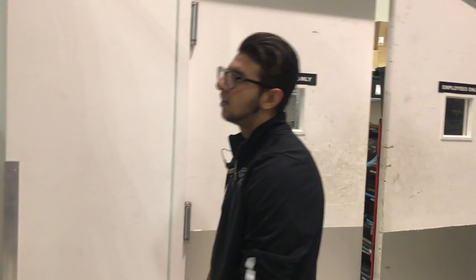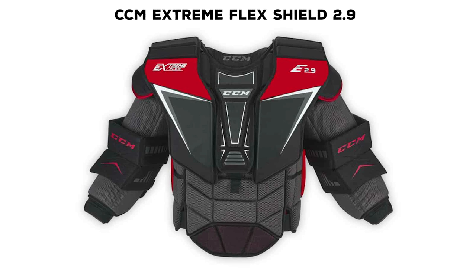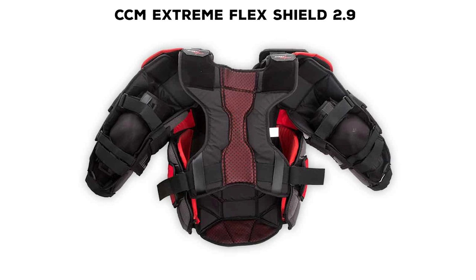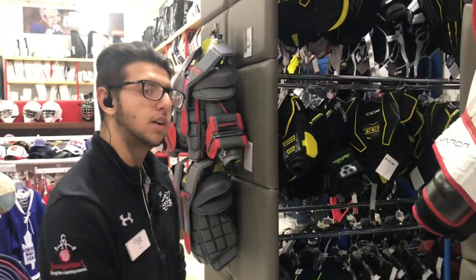What would be the next one that you would recommend in the 300 price range? Well, CCM did a 2.9, which is basically the model below, and it's also a really good one. Same fit, same feel, just without the D3O foam and some of the higher end foams that the Shield 2 had. Do you think these are not as popular as the Rituals? The thing with these is the fit of them is a little awkward, I found.